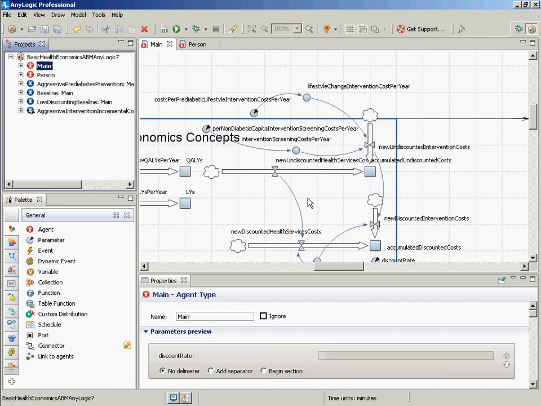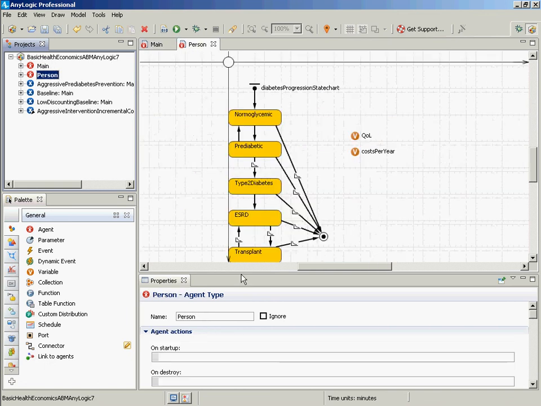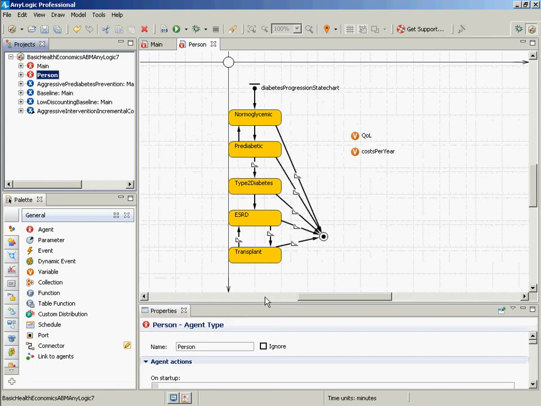Right. So yes, Rodrigo. In this case, when you have just one sector, it's easy in a certain way to know in which state the agent will be. But what happens when you have three competing diseases with three different sectors? That's a very good question. So suppose we had heart disease, diabetes, and kidney disease, right? With diabetes being a sort of potent risk factor for the other two. So you're saying, how would you say what are the costs per year? Yeah. What is the quality of life?